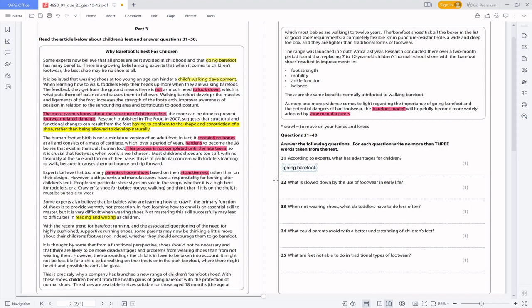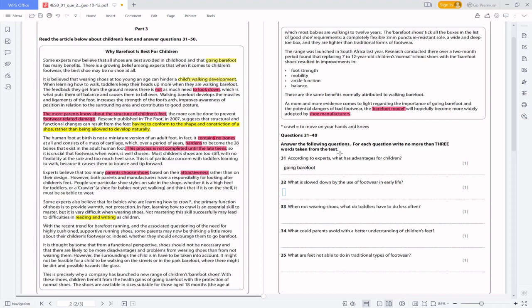As we learnt in the previous class, we should not use a full sentence, and in the EdExcel board especially, you will lose marks if you use more than 3 words taken directly from the text. For reading comprehension questions, you should not attempt to use your own words. Rather, you should take these words directly from the text which you have obtained with your skimming and scanning. Moving on to the second question.